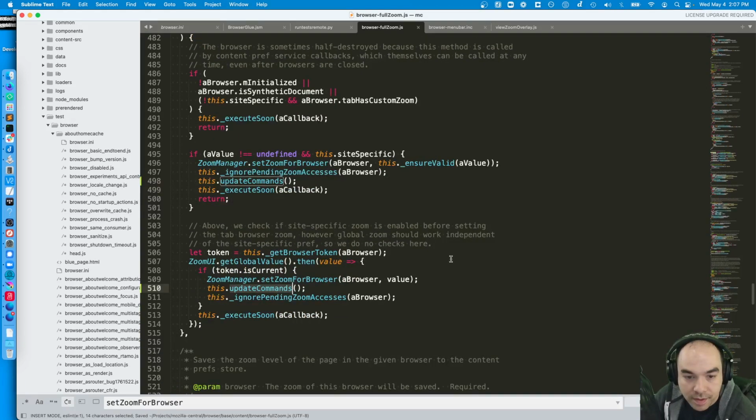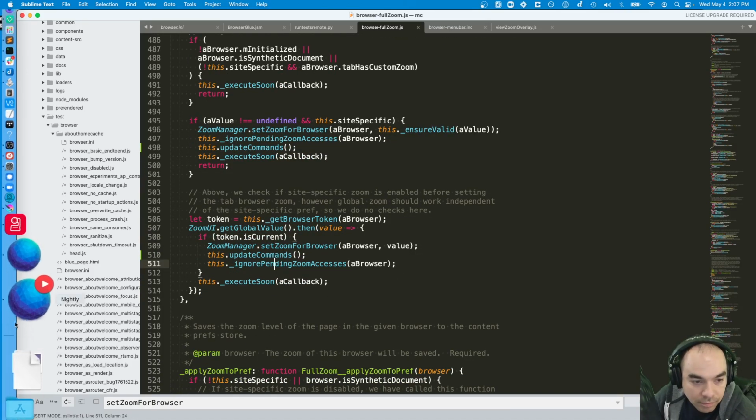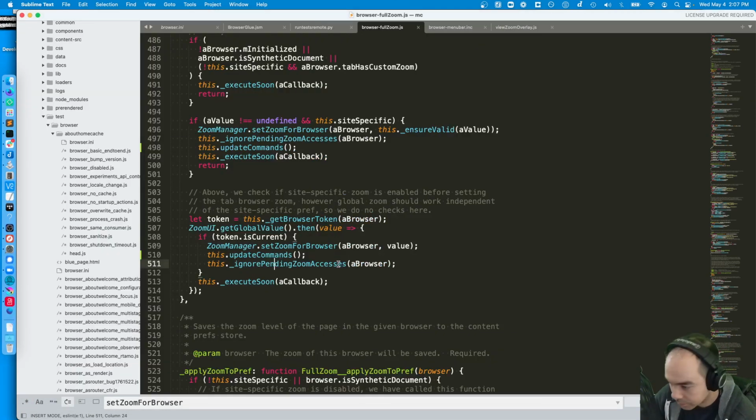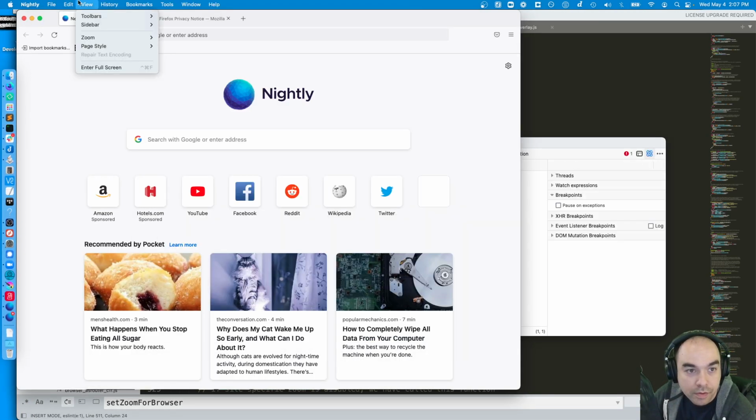So do it in two places. Kind of unfortunate. And what this is for, global zoom should work independent of the site-specific pref. So if we have some kind of global zoom value. Okay. Makes sense. Zoom level.